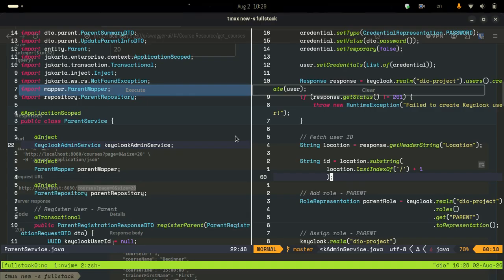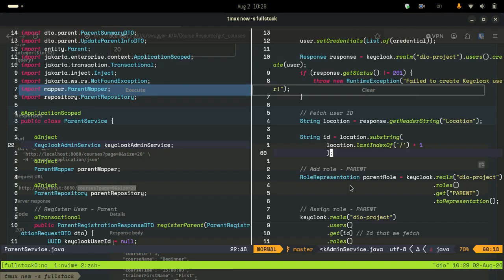Okay, and then there's another role representation, so we can store the role, and I already created the role here called parent. You have to set it up first before you can be here, otherwise it's going to throw an error.